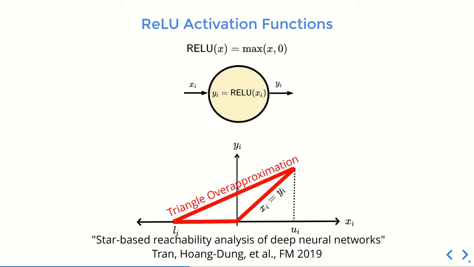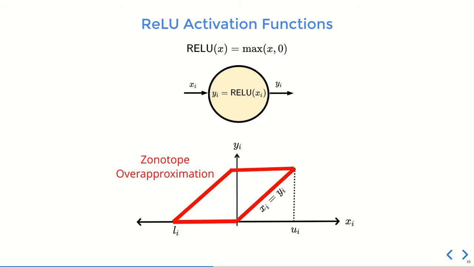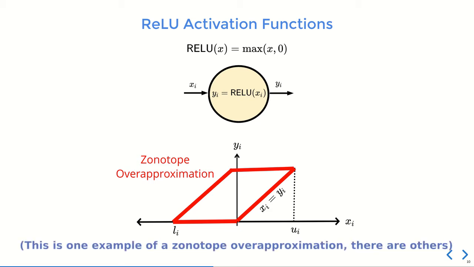The last way to encode these ReLUs is what are called zonotope over approximations. Compared with the triangle over approximation, there's actually more error. If you look at, let's say, the area in this projection, the possible outputs for possible inputs, the zonotope is going to have more error, but the advantage is it's faster to compute.